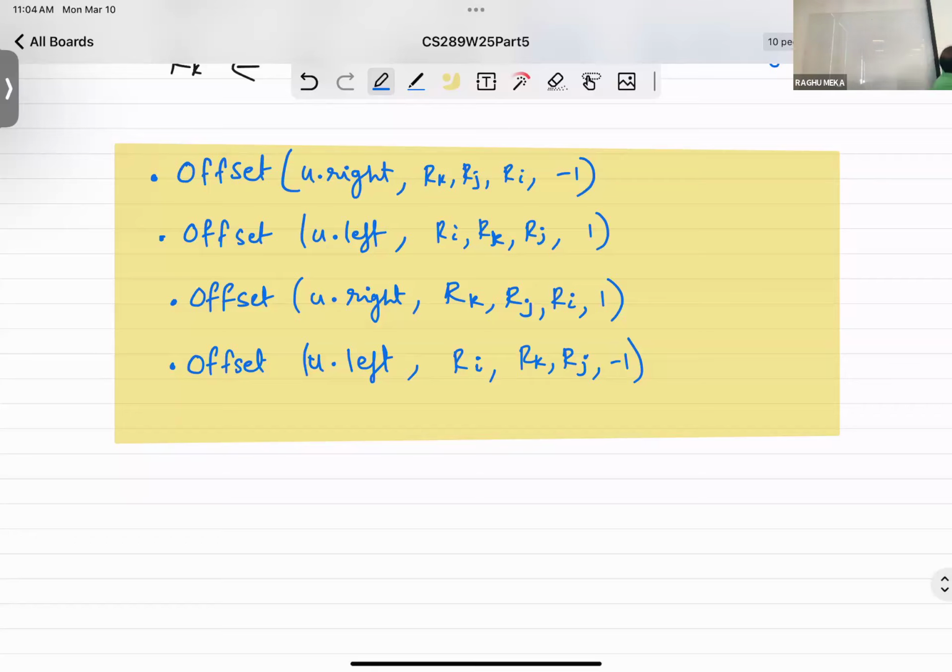Okay. So that's it. And if the sign initially was a -1, this would be a 1, -1, -1, 1. Okay.